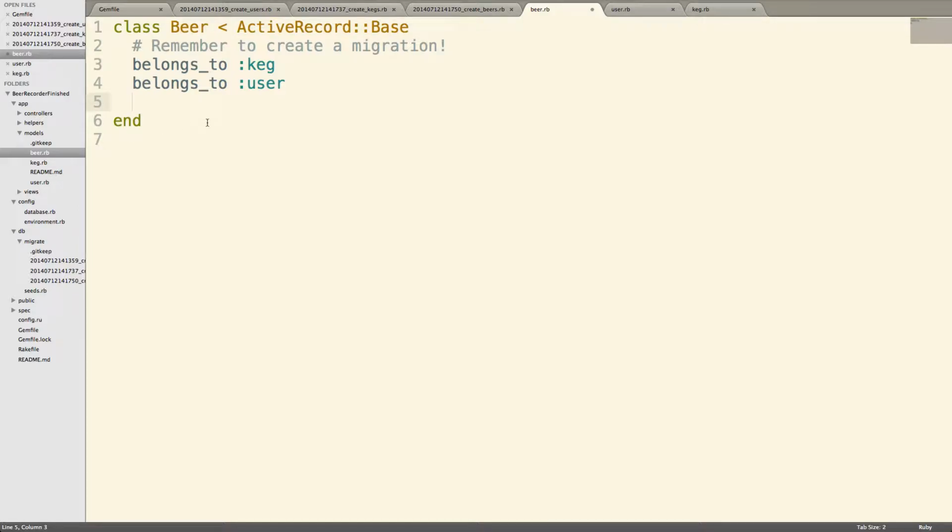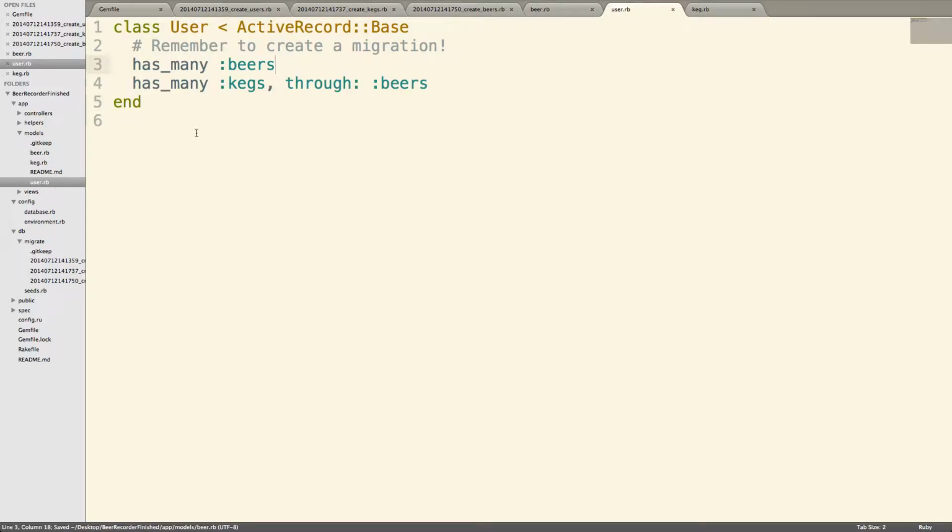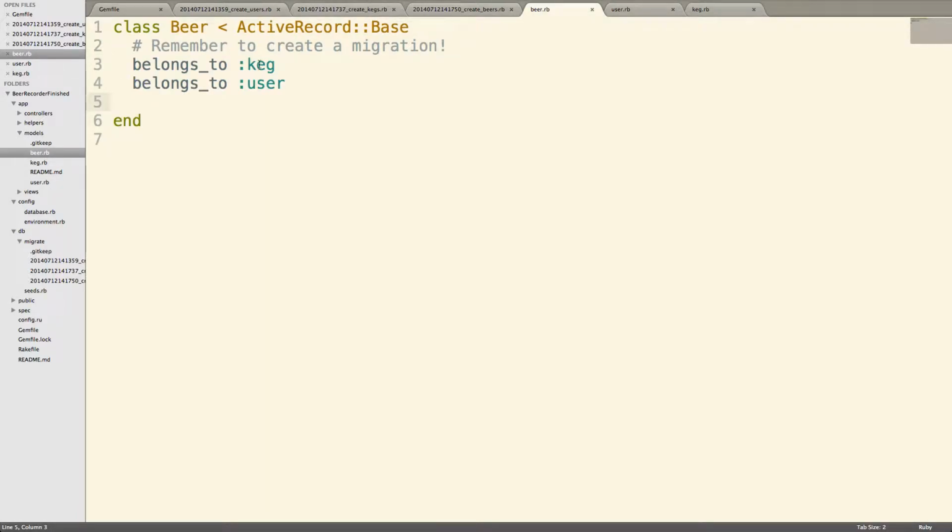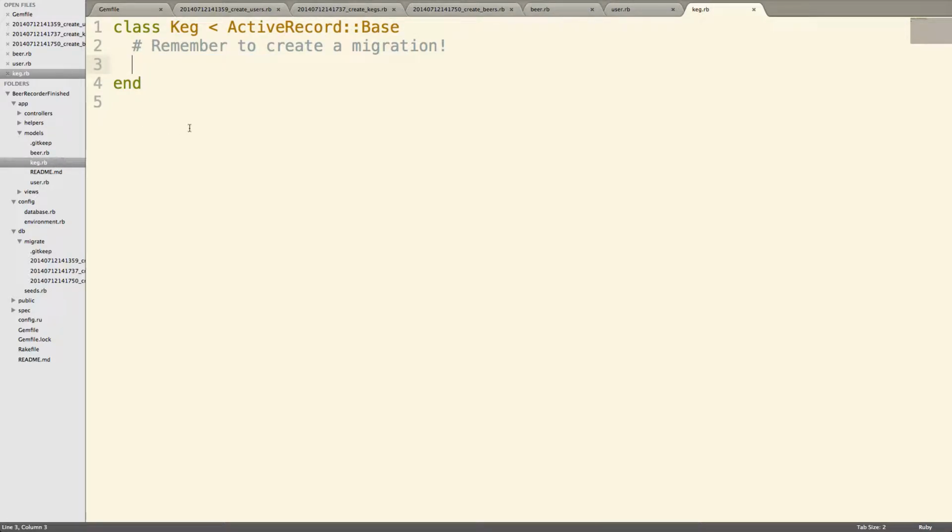All right. So now this is all set up. So now when we go back to our user model, through beers, it's going to look for keg, which is there. So those are linked up. Hooray! You need to do it the other way around, from the keg to the user? Like, a keg has many beers and has many users through beers. Exactly. So when we get to the other end of our has many, it's pretty much just the reverse. So we've done this already.